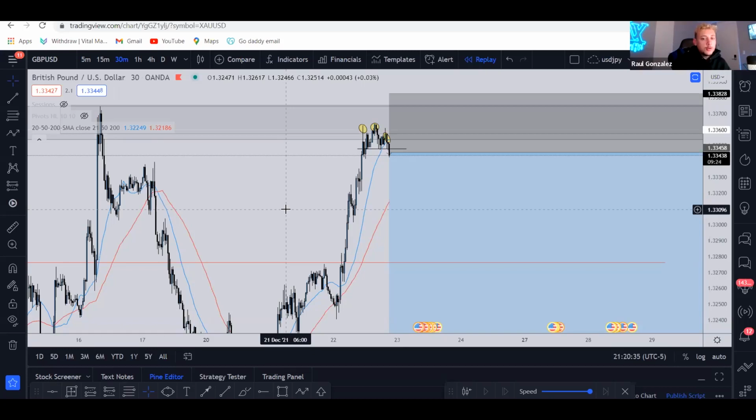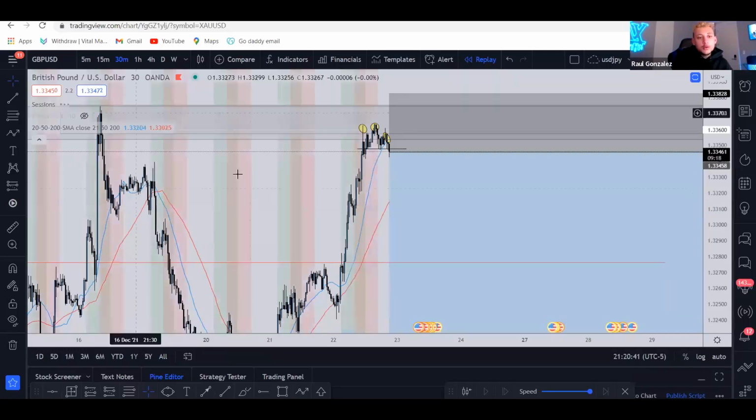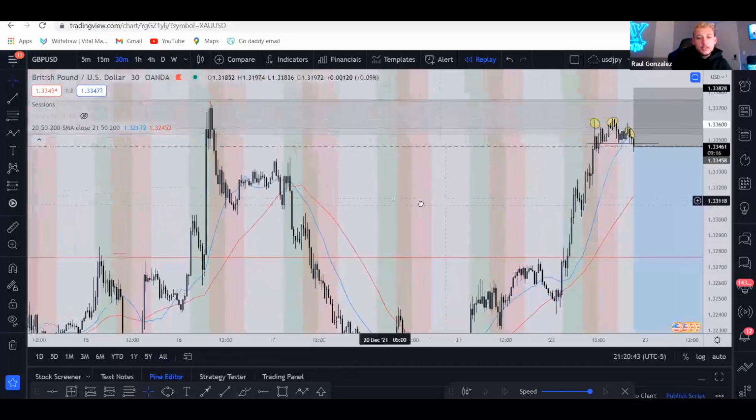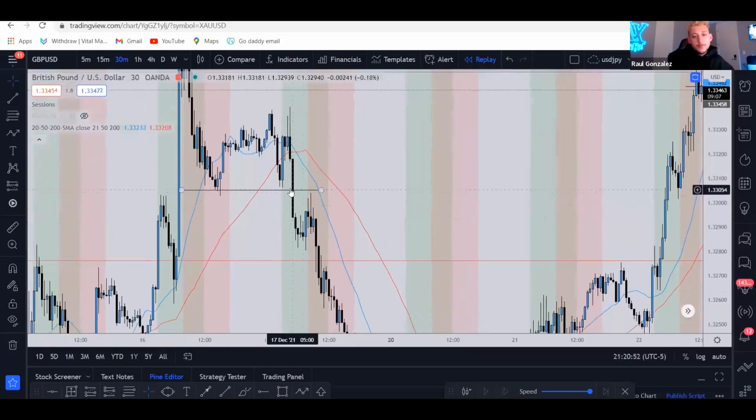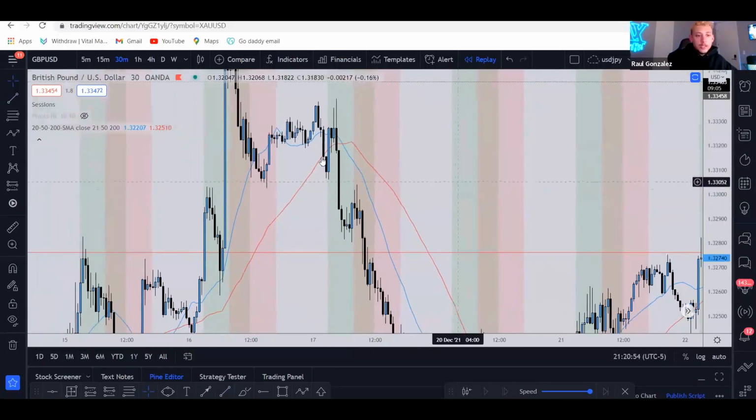Well, essentially what we're doing is we're just looking to get in at our major levels, when we're trading around those major levels. Because what I would do on a 30-minute time frame, right? This is a sessions indicator. We see that over here we have the London session. Notice how in the London session here, we have support and resistance, right? Well, not even, let's do this. Let's actually draw a zone.